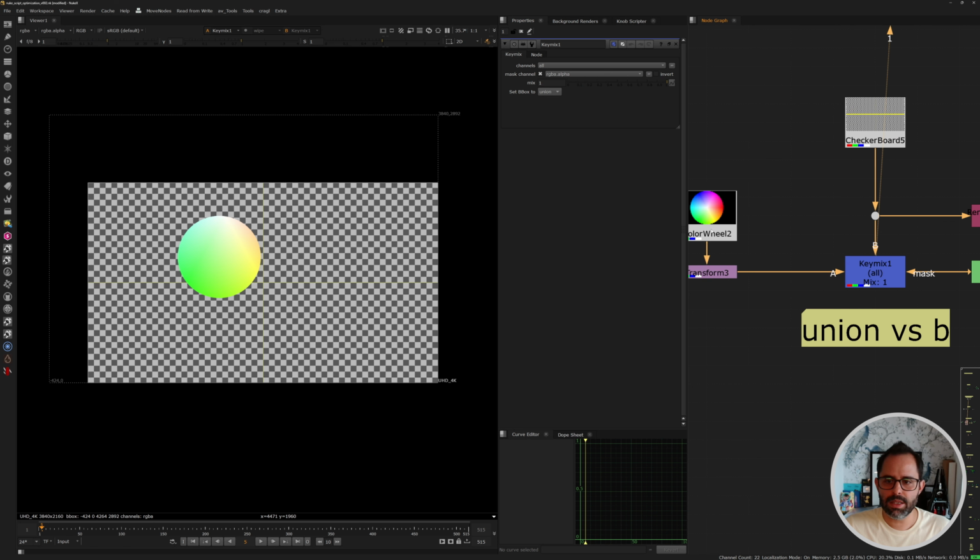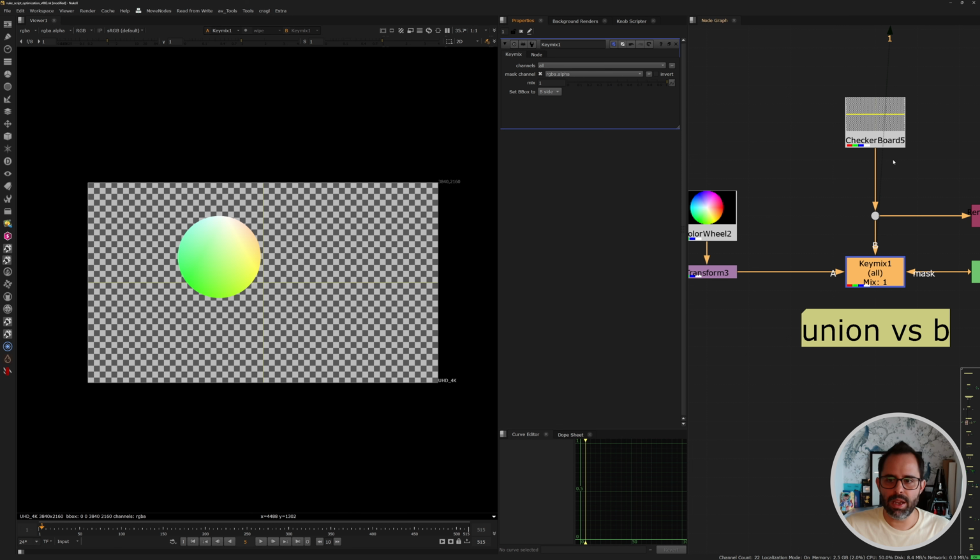So what that means is that it's grabbing both bounding boxes and it's smashing them together and making a new bounding box from the two. So it's essentially adding the bounding boxes together. You might want that sometimes, but I imagine most times that's not going to be the case. So it's always good practice to just set this to B.